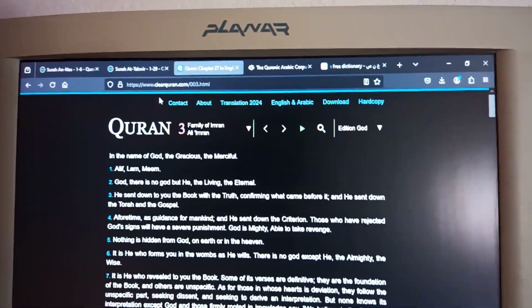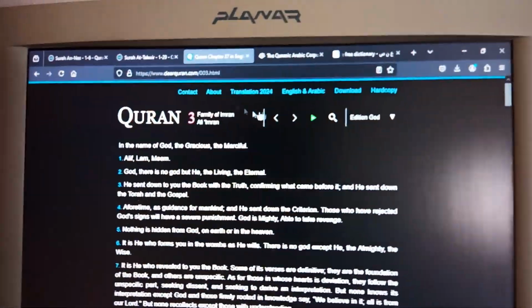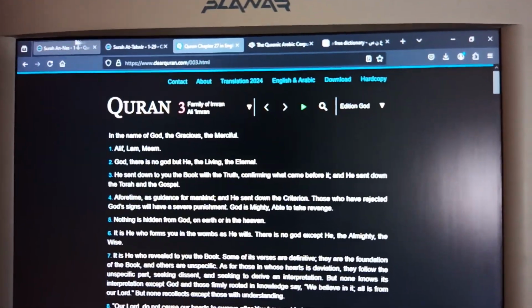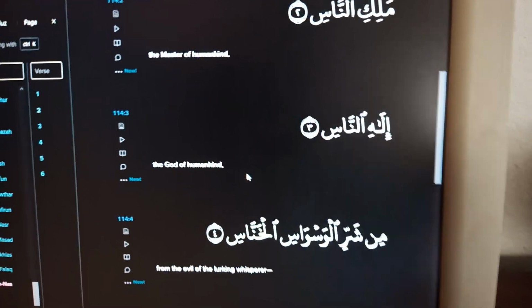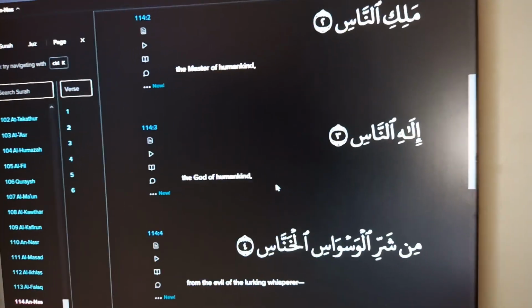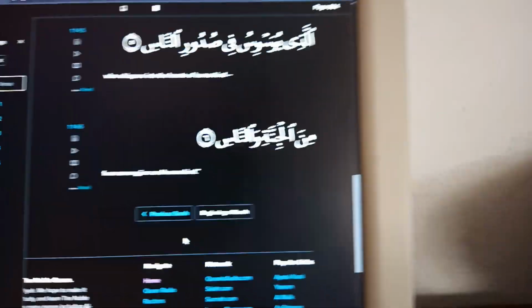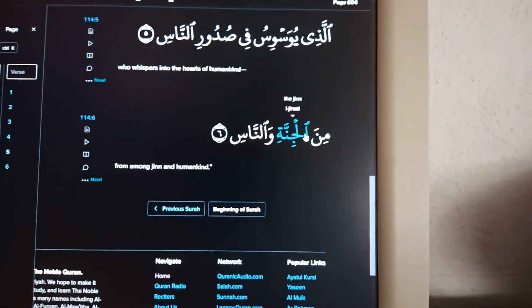If you're a beginner, one more time, I do recommend reading it in English once. This is a good website for that. This is really not the best website to read it in English, because, me personally, Sahih International is not so bad, and you can just ignore every time there's a bracket.